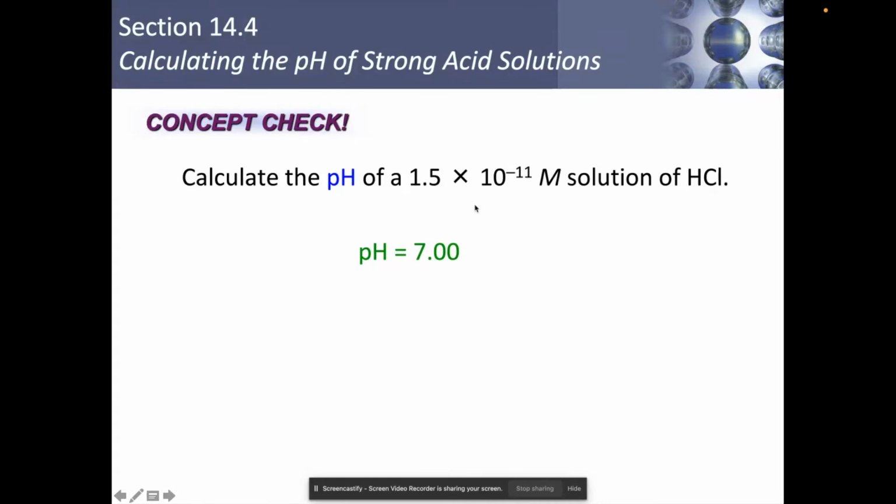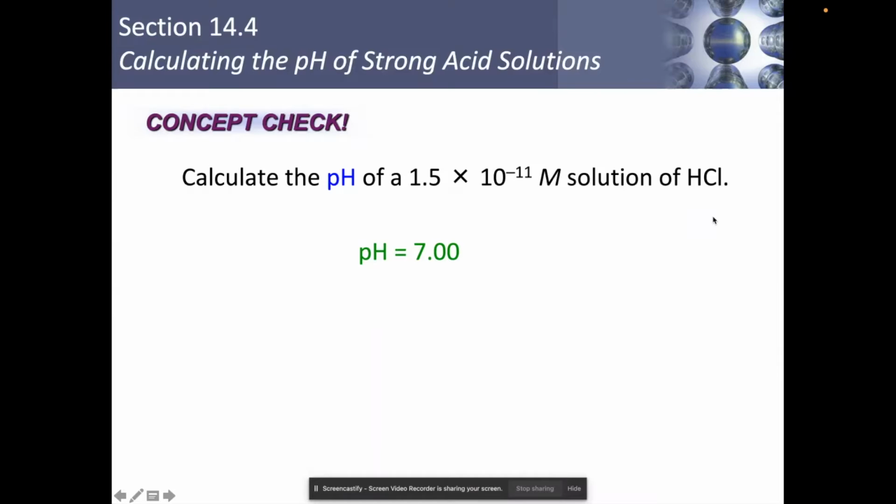So think about it this way. I have HCl, and I have water, essentially, right? I'm dissolving HCl in water. That's what's going to give me my reaction, quote unquote, right? That's what's going to give me my ionization. Now, if HCl is a strong acid, it cannot have a pH that is greater than 7. It can't. It's impossible. So if we were to plug in the negative logarithm of this, you would end up with a basic solution, and a strongly acidic compound can never give you a basic solution.